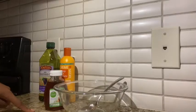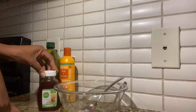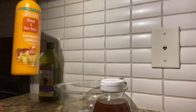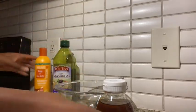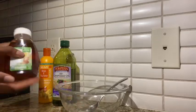All right, so this is a little pre-poo that I like to use, something I put in before I wash my hair for extra moisture. So main ingredient we have is honey, and then we have conditioner of your choice, whatever conditioner you use, and whatever oil you want to use. So I have grapeseed in this case. And then just get yourself a bowl and a spoon, because you're going to put it in the microwave so that the honey can liquefy.